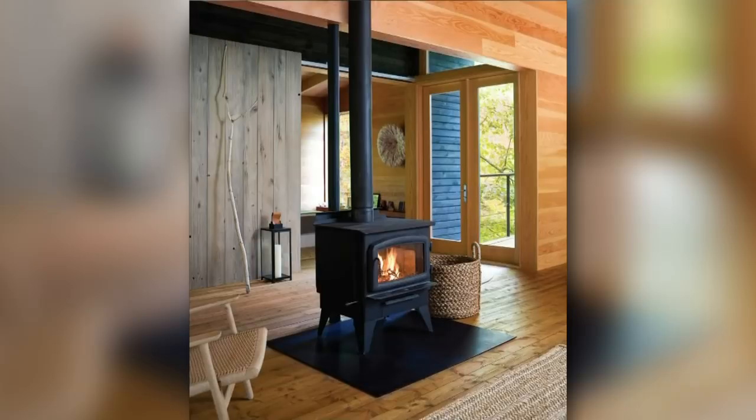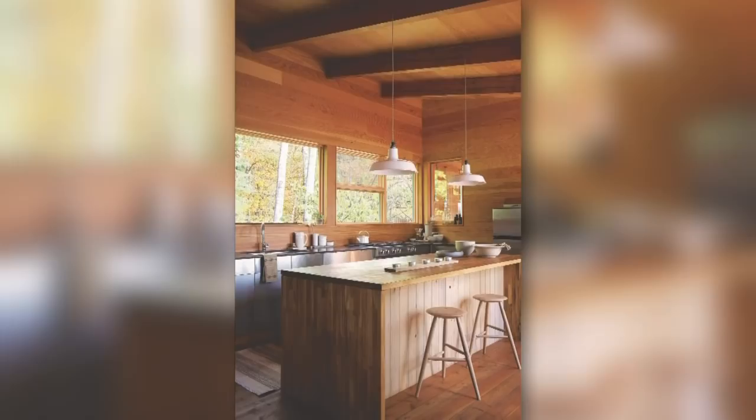That's beautiful. So one way to think about your walls is it doesn't have to be the actual wall. It could be a door, and it's still on that same vertical plane, giving the impact of that wood. And then with the offcuts, if we have another picture, we use it on our island, just to add a little more warmth and create that through line that I'm talking about. That's just an IKEA island. We bought that at IKEA, and it's one of those plain faces. Just putting that on the front gives you an instant sort of style.